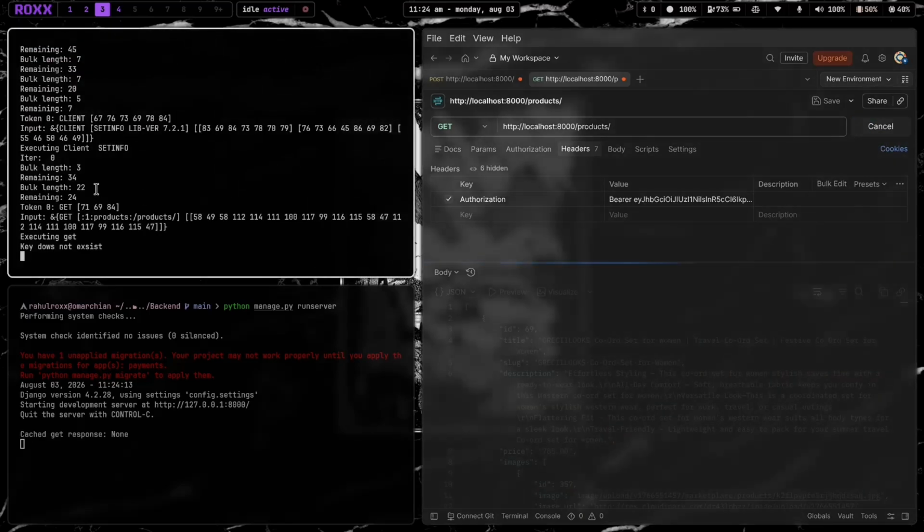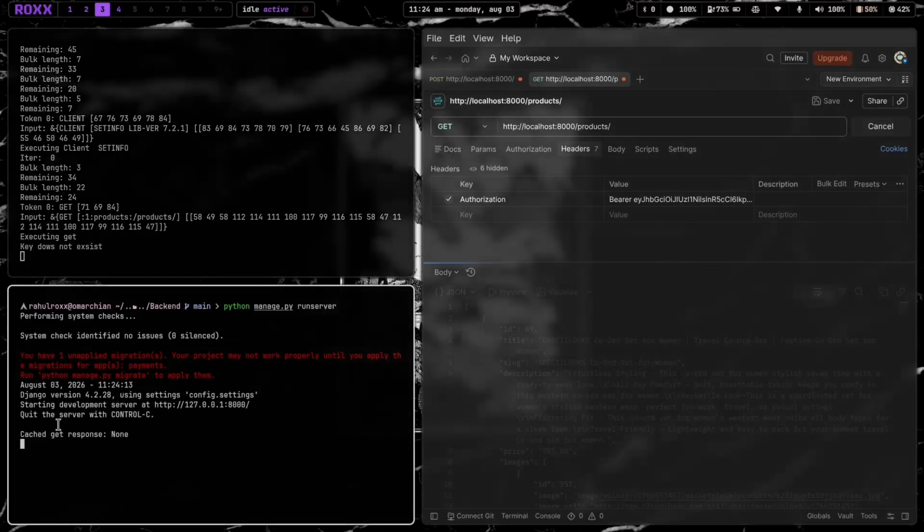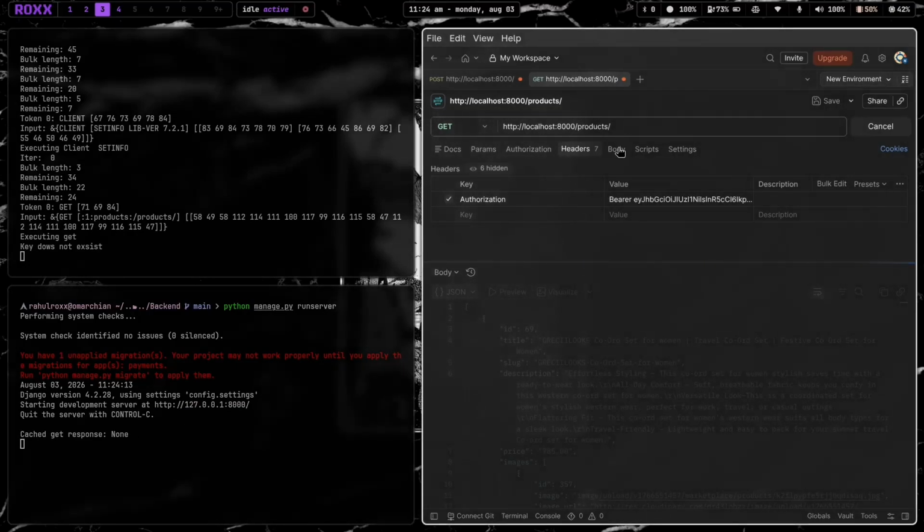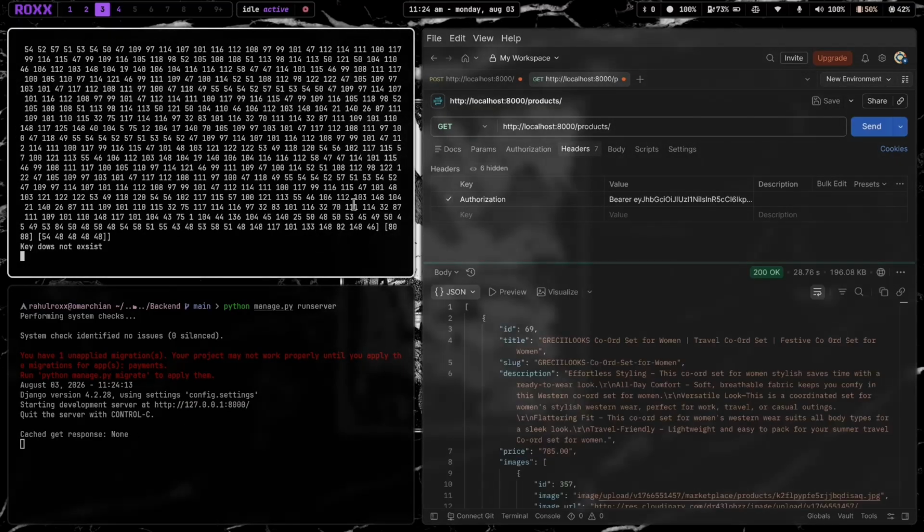As you can see, it is verifying the user. It sent continuous data, like setting the library name and the library version, and searching if there are any products available. Since there is nothing, it shows the key does not exist, and therefore no cache response. We wait until the data comes back. Okay, the data is received and stored as bytes.